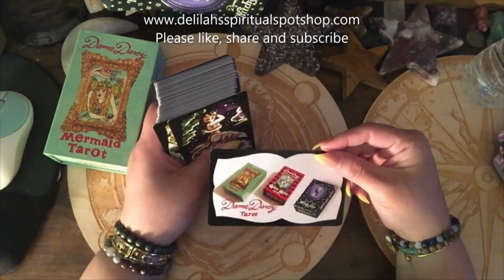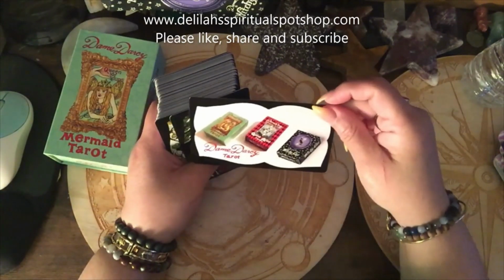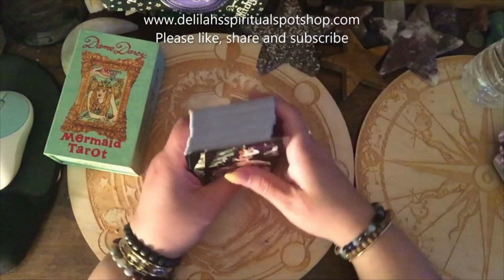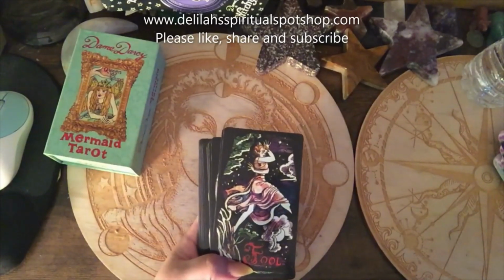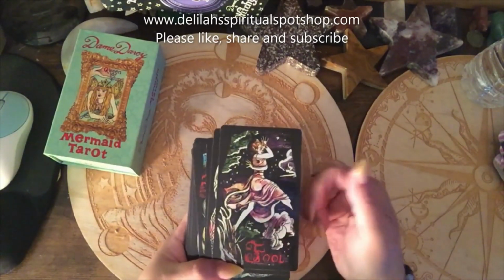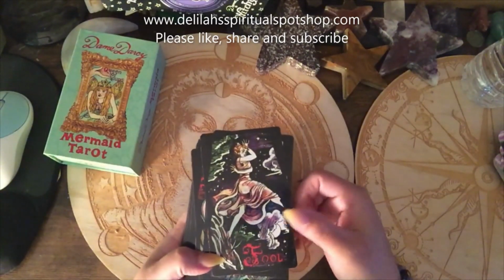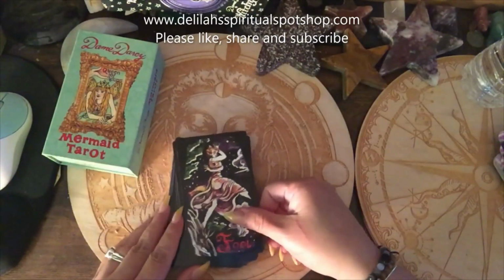So this is the Dame Darcy card. It comes with her 3 tarot decks. Now I'm going to admit I don't have Queen Alice tarot. I'm not really an Alice in Wonderland type of girl. I do have an Alice in Wonderland deck. I think it's by Alana Fairchild, but that's strictly the only deck I have. So we'll just go and do this walkthrough, and then I'll show you a comparison.